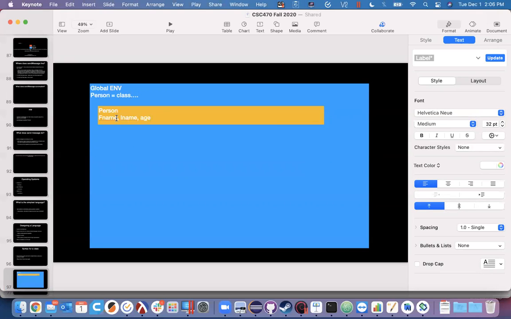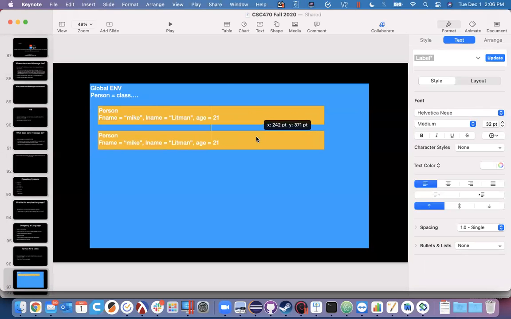So really, its first name is equal to Mike. Age is 21, something like that. And then we have another, this guy's first name was Dave Smith, and whatever age he was, I say 18.